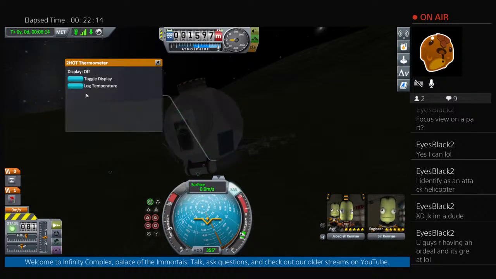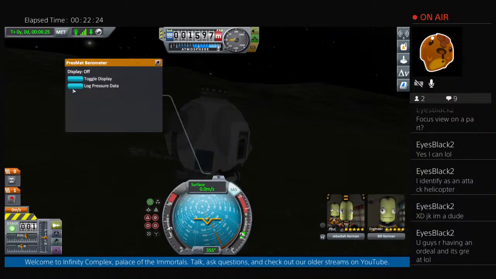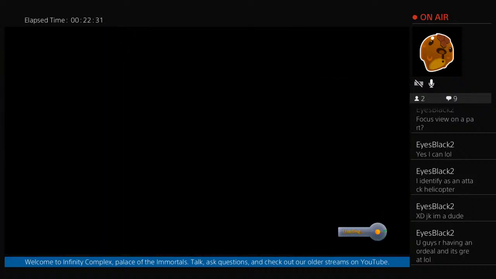Oh, look. There's my thermometer. Oh, look. Nothing, because I've done this before. That probably means my barometer has probably been done. Yup. All of that for nothing. I recovered 0.2 science. Jesus. This game is brutal. It is. No forgiveness. You suffer for your art.